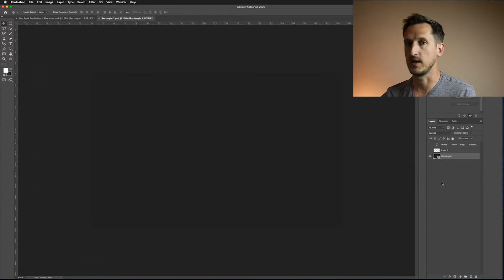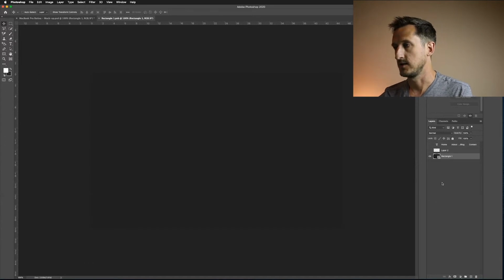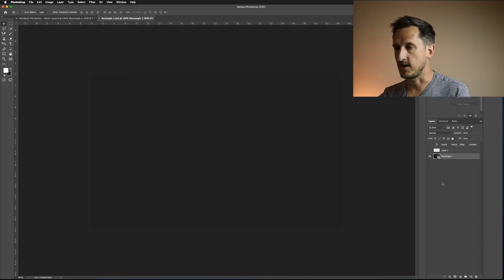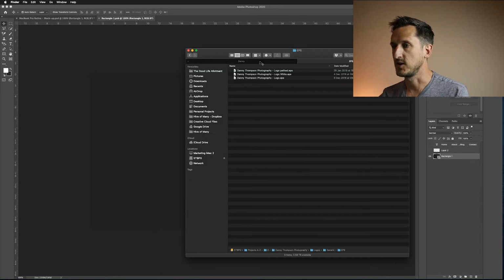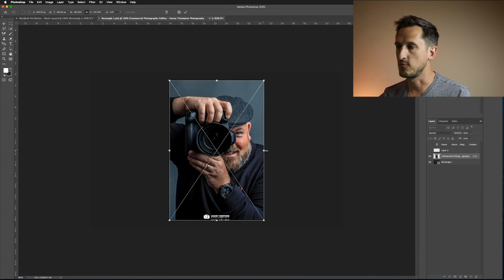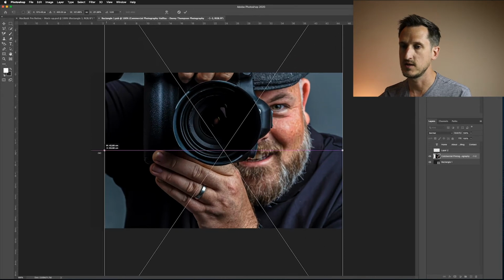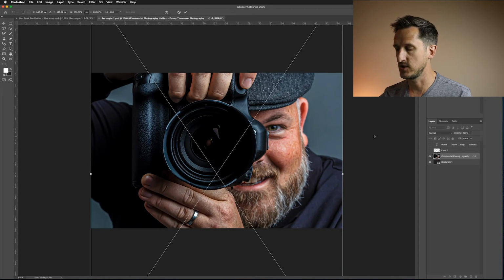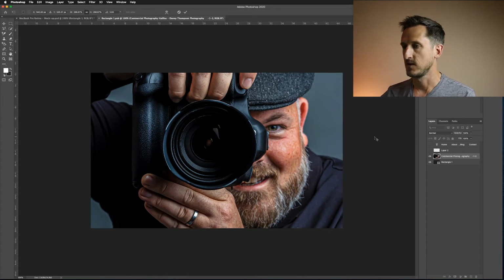So we open it up and it's just a blank screen there. So I already know what I want to create. I want to create an image of Danny Thompson. In the background, I want to place the logo over the top and superimpose some kind of menu on there. So we're going to recreate that now. I've got all the files ready. We're going to get the image now and just drop it straight into Photoshop. We're then going to resize the image to fit the screen. So that should do nicely. It's just a nice picture of Danny taking a photo. So press enter to place that there.